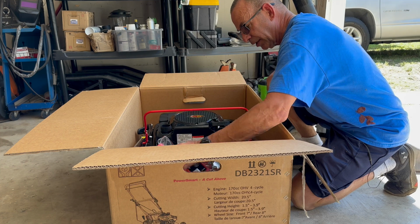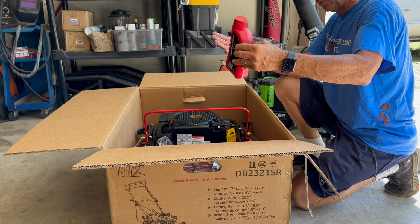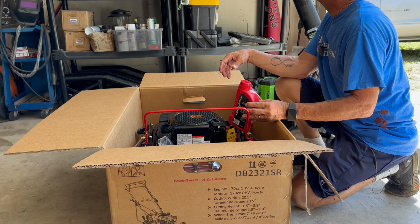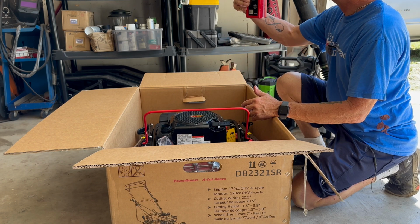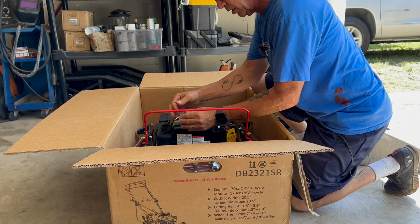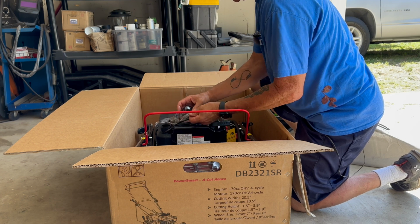Fuel, little thing on the fuel here. They give you a bottle of oil that is the exact size oil you need, except this one is split. So I now don't have enough oil. Oh boy. So this one came broke. So we're gonna have to figure something out, but we're definitely short on oil. This is half. This is basically half the amount of oil we should have for the engine. So that sucks. Powersmart didn't mean to do that, but it happened. Sometimes it happens in shipping. Just got to deal with it.